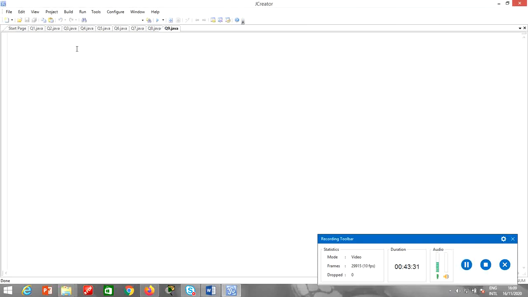Okay, so I will start with first of all importing the file. Import java.io. For the binary we have object output stream, and with object I need file output stream. Import java.io.FileOutputStream.